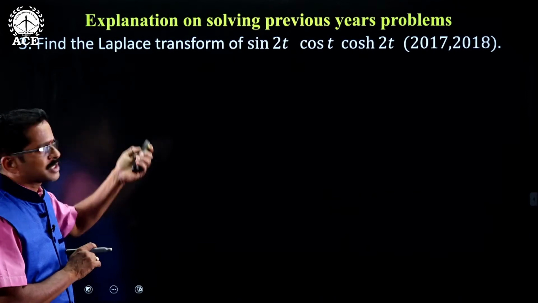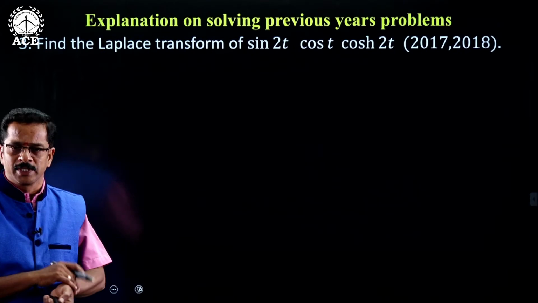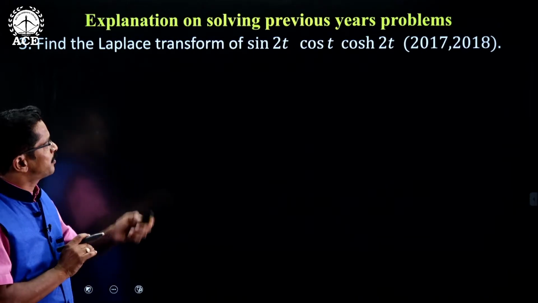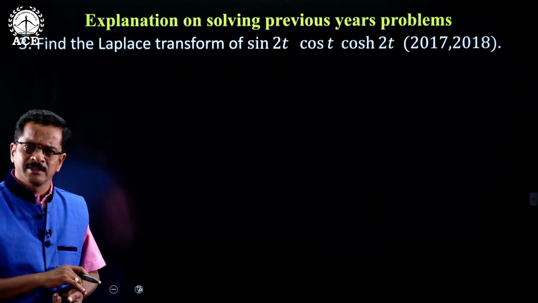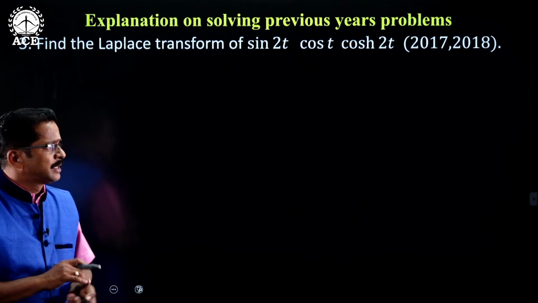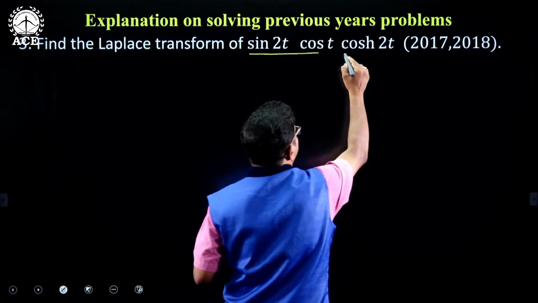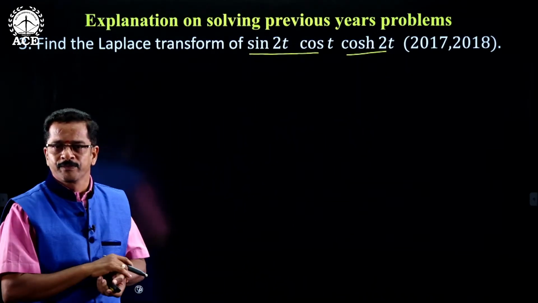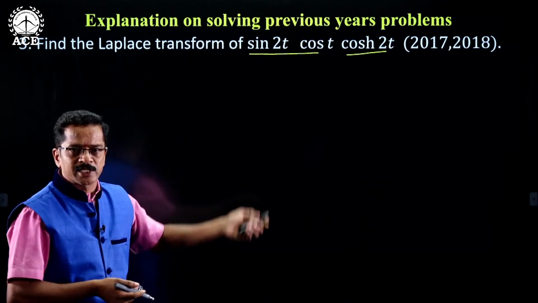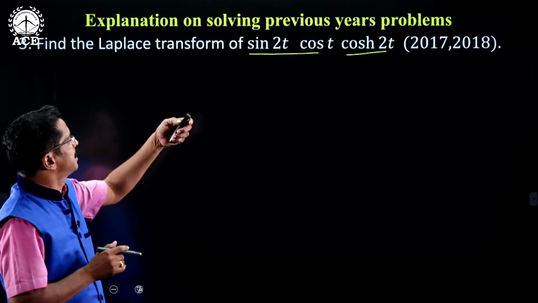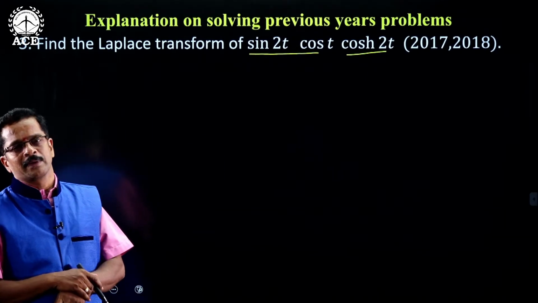Nowhere is an exponential function present. It's a combination of trigonometric and hyperbolic functions. When you see the problem, you cannot say whether it is an application of the first shifting theorem or second or any other, so you will get doubt. Here these two are trigonometric functions, whereas this is a hyperbolic function. Hyperbolic function is an exponential function. So we can see an exponential function here, which means the function is a combination with an exponential function. It is a first shifting theorem application.